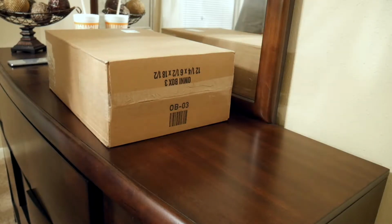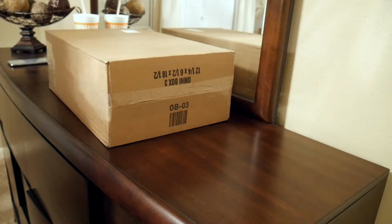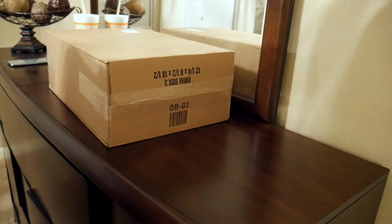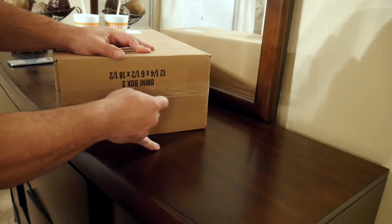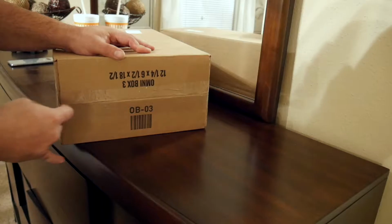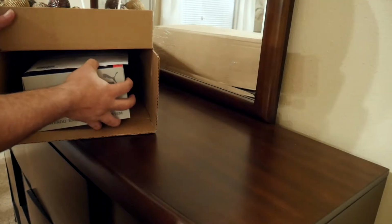Actually, it was dropped off on my patio and it's been sitting there all day, and I was waiting for this time to unbox it so I can get peace and quiet, just me and you. So let's open this box up. Hold up. Here we go. Reach for the sky.